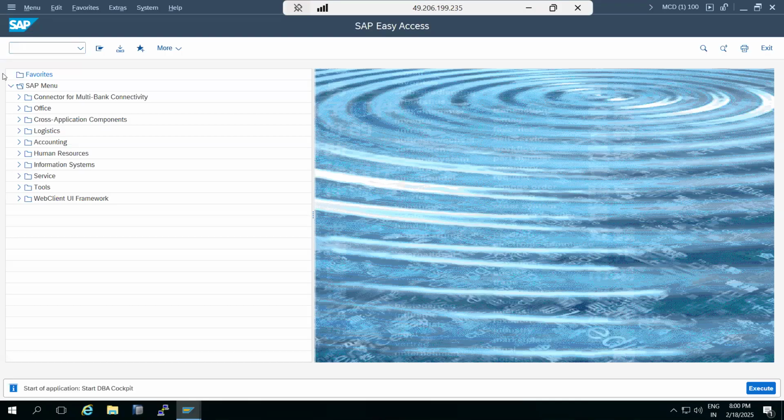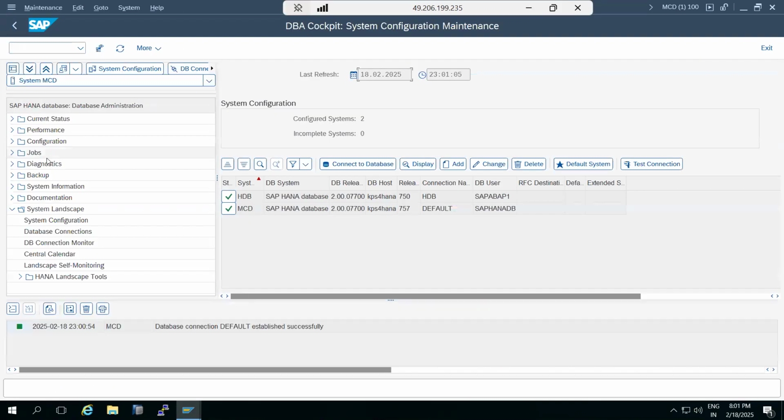In DBA cockpit, you will get all the information like space, the file system fill levels, whether an extension is required, what the large tables are, and how the tables are growing. So we have to take a record of these things here. We can check the space information and largest tables, what the DB size and load are, and how the memory is behaving.